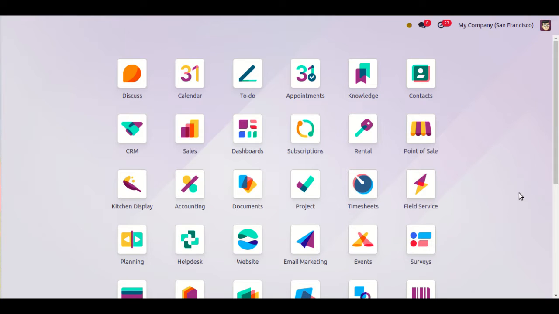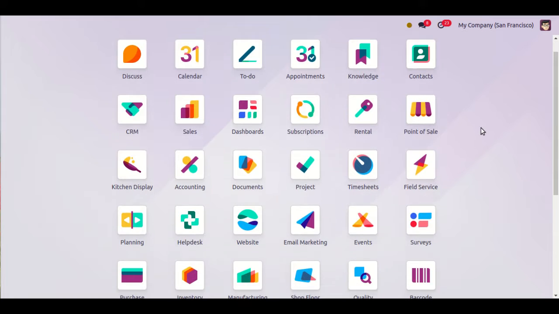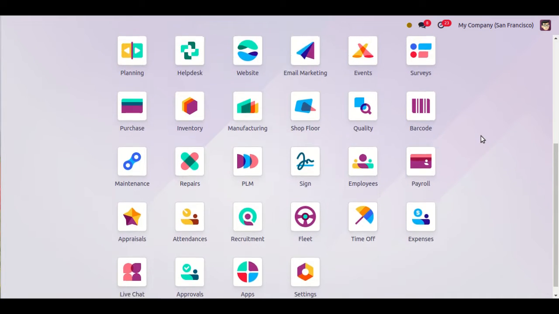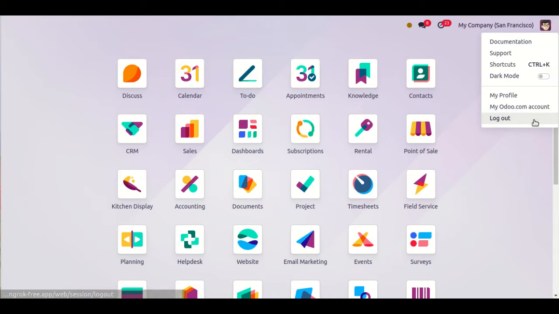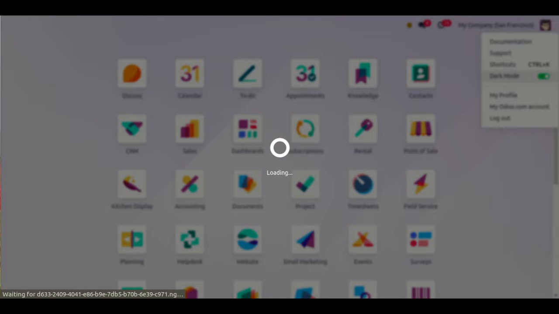Hello guys, so in this video we will see about Odoo 17 main features. Okay, so first of all, this is a milky theme that Odoo has introduced over here. You will be able to see that these icons are changed and this particular color of the theme is also changed, and in the dark mode also, when I go there, it will also get changed when we compare it with Odoo version 16.